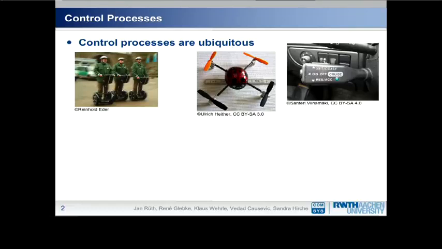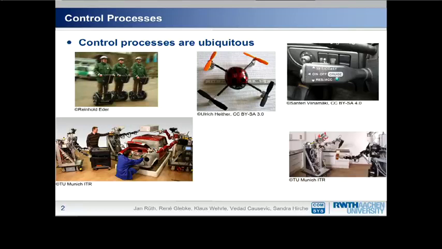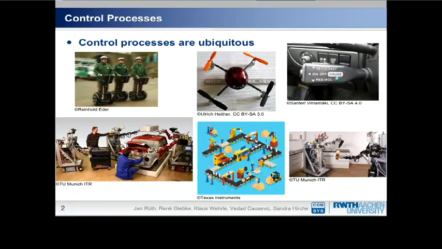These things are also used in industry. For example, if you manufacture goods, here's an example of car production. The robots need to interact with humans, but also with each other, and they need to fit products into the car, and you need control processes for that. Or if you want two robots to pour a glass of beer, you also need control processes, because you don't want too much foam, and you want nice control of that. In production today, these control processes are carried out through many different stages.